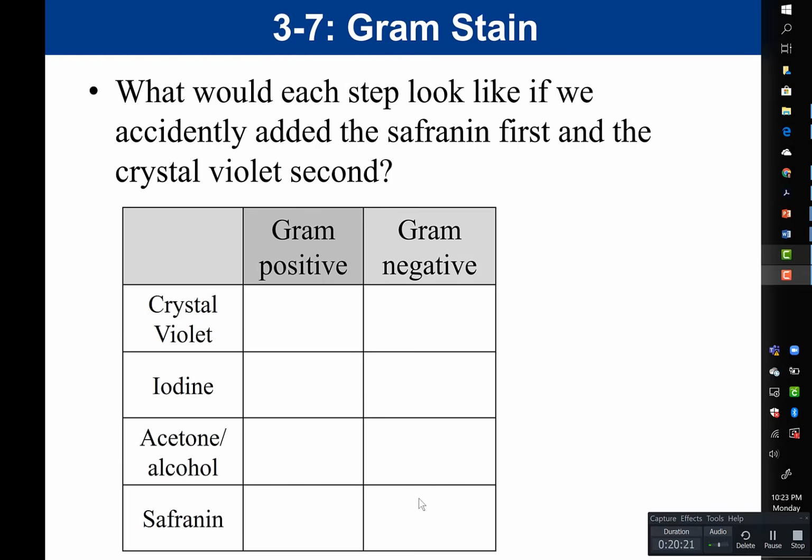And again, we will go over this in our Zoom meeting to talk about the answers, but you're going to want to study this once we go over it. There's a reason that we have to add crystal violet first. So you're going to review this slide once you get your answer. And so this concludes our video on what to study for quiz 1.